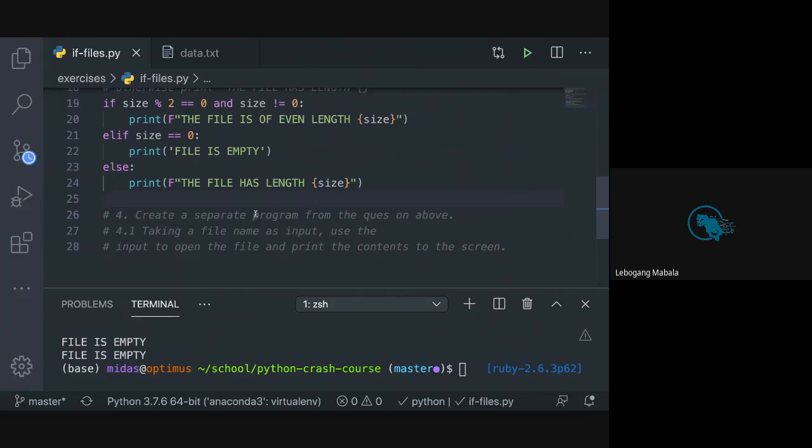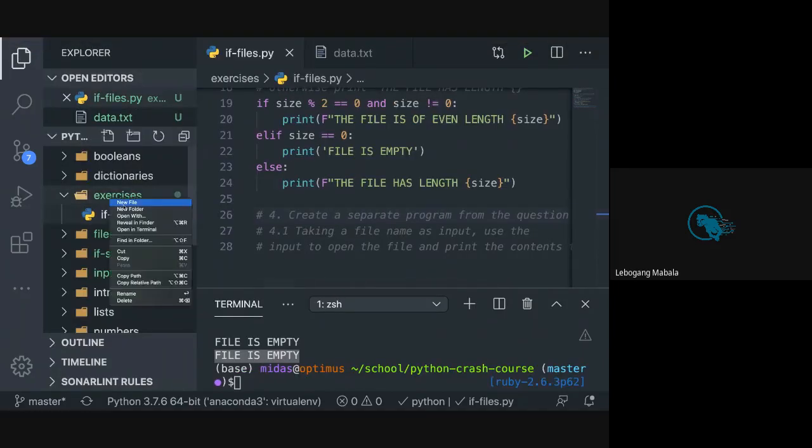Four is saying create a separate program from the question above 4.1, taking a file name as input, use the input to open the file and print the contents to the screen. So for this one, we want to create a separate program, right? We don't want to be using the same one that we had now.